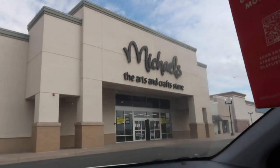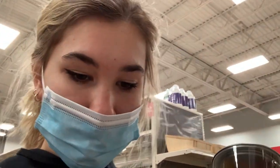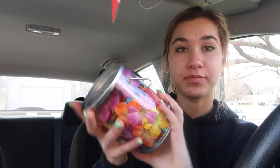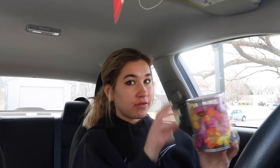They had a mega clearance at Michael's! I thought these flowers would look really cool taped on near that little green thing I got. I got out of Michael's with a couple things - these little flowers I'm going to put on the roof and maybe on the sides. I'm probably just going to try to tape them. I also thought it'd be really cute on the little window to have these little butterflies.